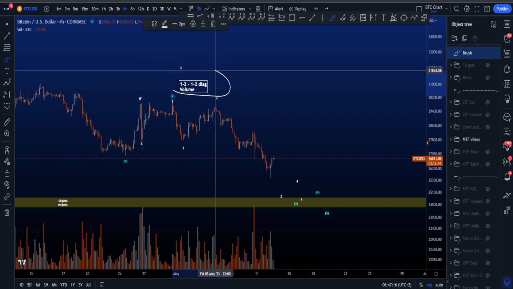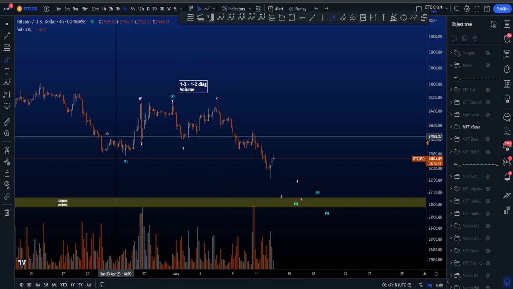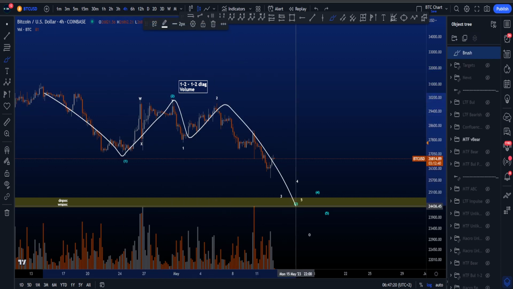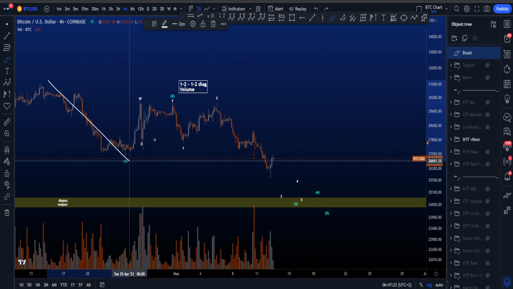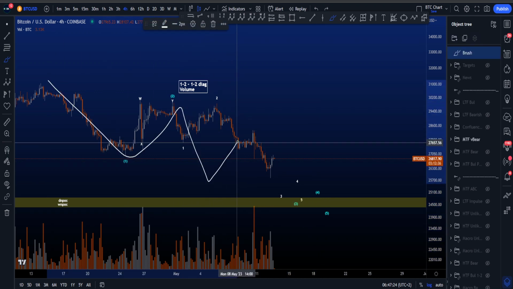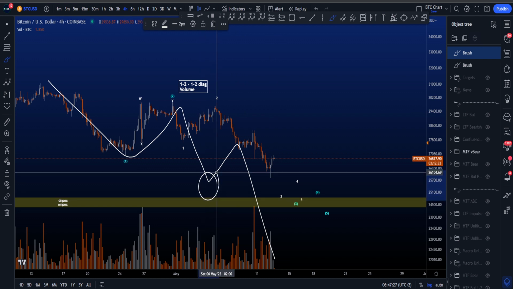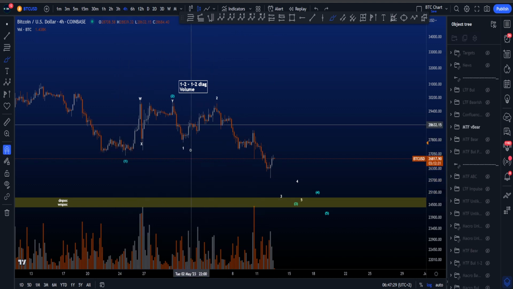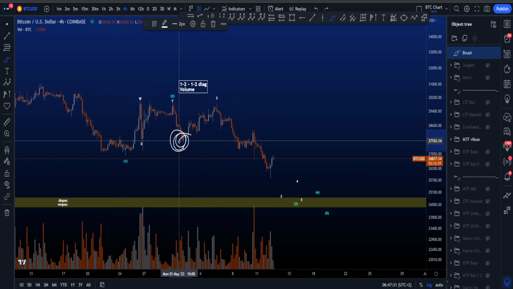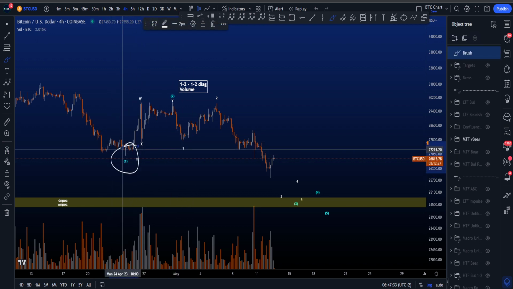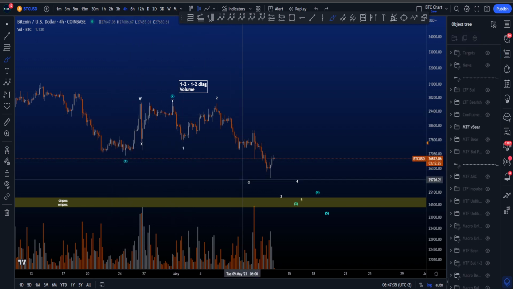And also, if this is a very bearish scenario, being a 1, 2, 1, 2, and then a bigger 3, what I like to see is this being a 1, 2, and then another wave 1, 2 like this, where the second wave 1 takes the low of the first wave 1, but as you can clearly see, that is not the case, because this wave 1 did not take the low of this wave 1 over here. So that is another thing to think about.